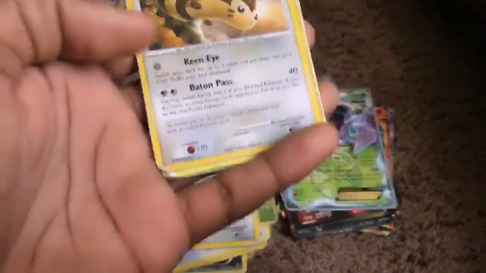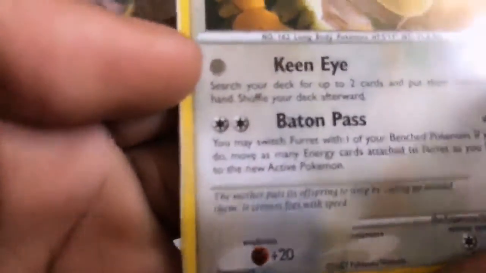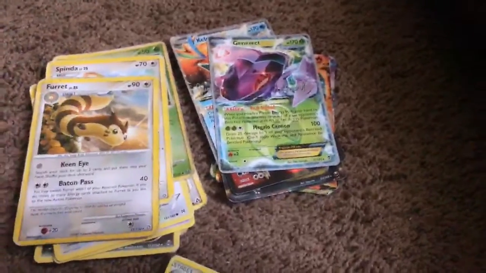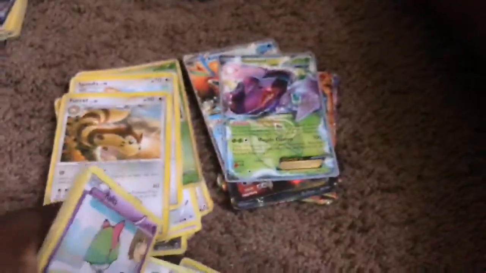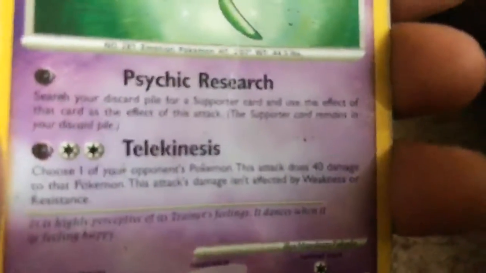Because you can see, oh dear. You can see right here, for Keen Eye, that there is no energy symbol. So I can have 0 energy and still use an attack that gets me any 2 cards from my deck. So it's really good to have. It's a really old card too, so I don't think everyone has it or even knows about that version. So I got really lucky on that one. Once again, go over that. Another Ralts. The Gallade that I was talking about. Psychic Research. If I need to use a trainer card over and over again to get what I need, this is what I use. And this is why I saved the best for last.